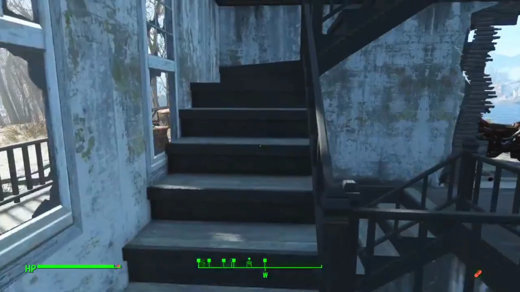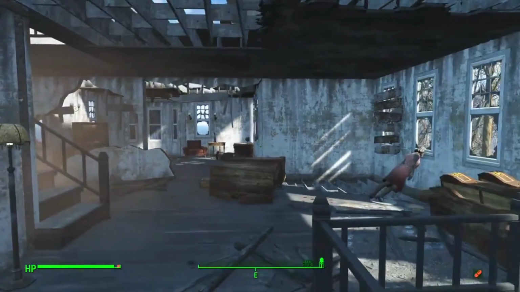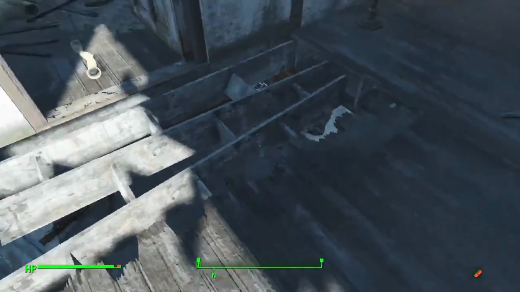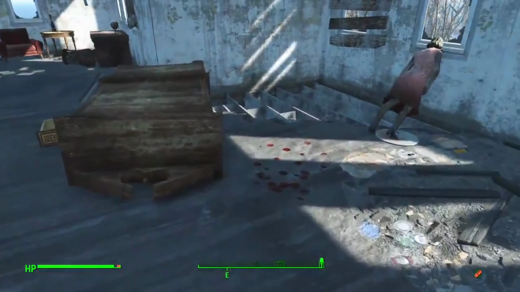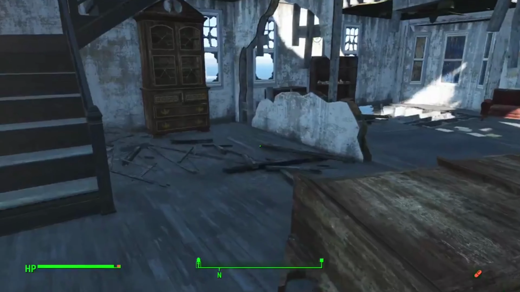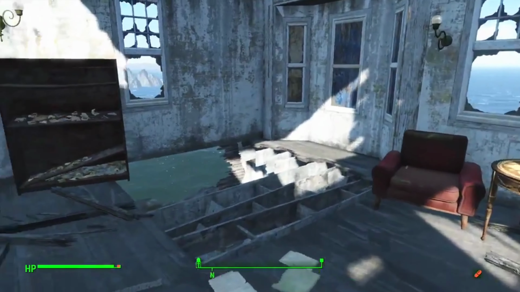So the best thing to do with Croup Manor is to use the workshop to repair it, because you can't delete this structure. So the best thing to do is to try to repair some of these holes in the floors, and I'll show you guys how to do that at the end of the video. And obviously repair some of these walls, and then maybe even put in some new doors if you like. There's a big hole in this room.